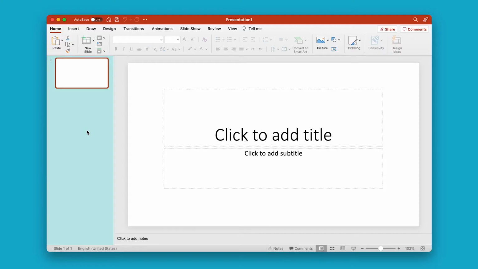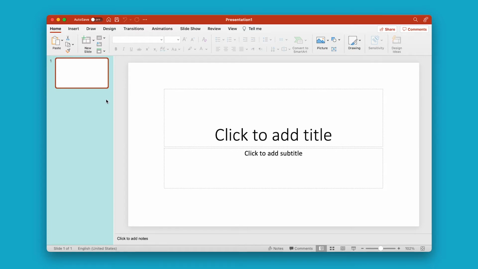The start screen and the user interface are almost the same as the Microsoft Word start screen and user interface, so we will not spend much time on that topic. I suggest you check the video of the Microsoft Word user interface. You can find the link in the description below, inshallah. Now let's look into the basics of Microsoft PowerPoint.